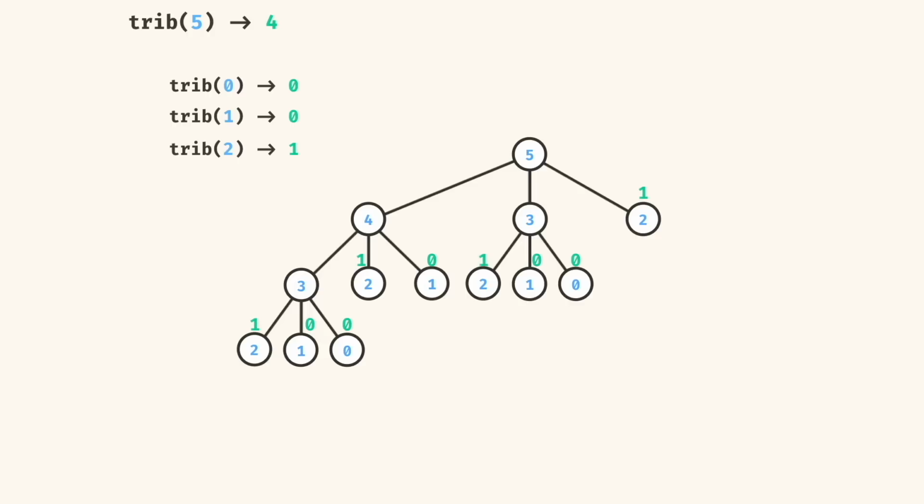Now I can start reconstructing my sub-solutions, right? If I take a look at the 3 node to the left, I take the sum of its 3 children, 1 plus 0 gives me 1, right? So the third Tribonacci number is 1. And I'll just continue this pattern, right? Every parent node just takes the sum of its 3 children's return values. So I get values that look like this. And finally at the root, I just take the sum of 2 plus 1 plus 1, which gives me a final answer of 4, right? Very similar to our classic fib problem.